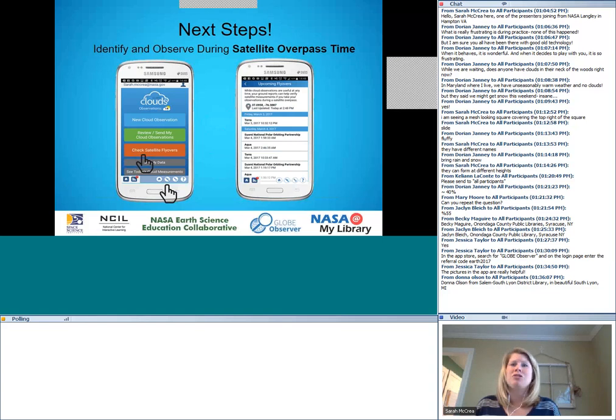What are some next steps you can do? Once you're in the app, once you're taking those images, taking those observations and exploring, we invite you to explore satellite overpass times. This is important because this is how we're able to get that comparison, or that last picture Jessica ended on. So if you're looking at me in the camera, what happens is the satellite is overpassing us, and if we observe during those times within our app, the satellite's looking down and we're looking up, and by having that same time period of observation, we're able to combine those two views and get a bigger, better picture of what's going on in the sky above us. So we have our satellite observation times, which you can try and tie to after you're comfortable. And then if you go to the next slide, I have two more here.